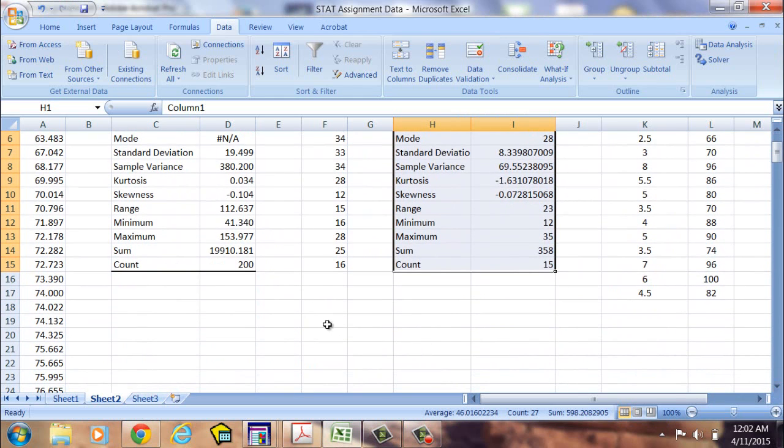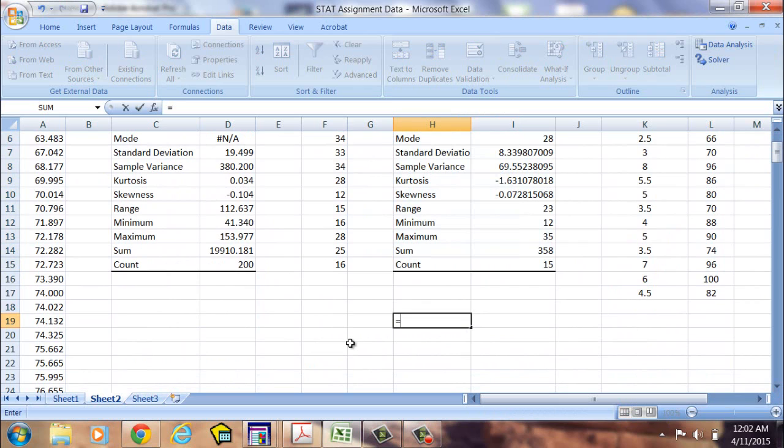Just pick any random cell. Remember, you're not turning this spreadsheet in, so if you mess it up, go back in there and get it again. You can put numbers wherever you want. So I'm going to put TINV. Let's say it was 65% confidence: I would go 1 minus 0.65, comma, 14 degrees of freedom. That would give you the critical value you need to construct the confidence interval.